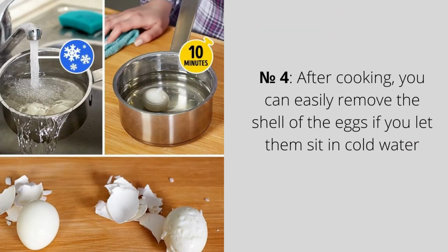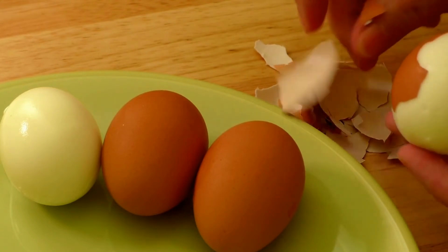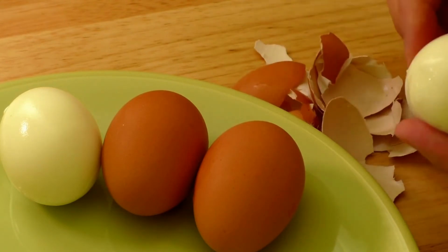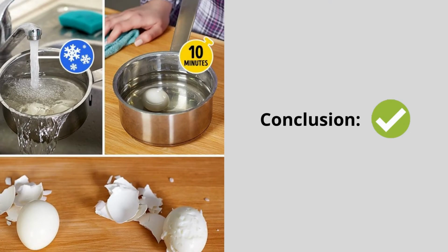4. After cooking, you can easily remove the shell of the eggs if you let them sit in cold water. Result: the trick our grandmothers used really works. After leaving the eggs in cold water, the shell will come off much more easily. Conclusion: it works.